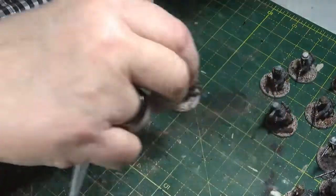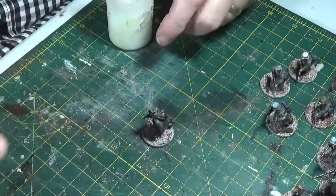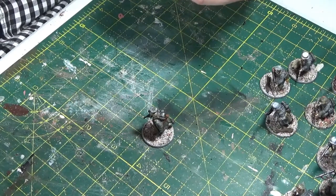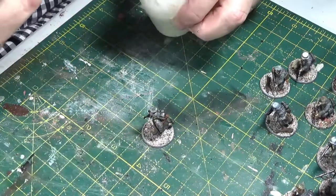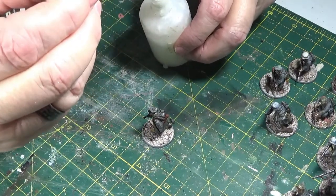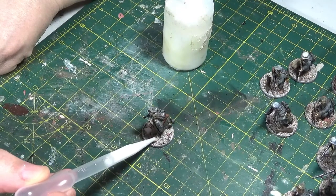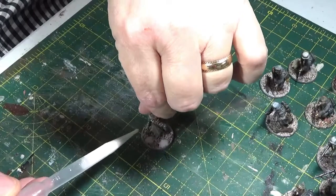When the bases have had enough time to dry and everything seems quite firm, I'd just like to make sure by adding some watered down PVA. Basically, I've used perhaps 1 part to 5 parts water, or perhaps even a little bit more water. And what I do is I use a pipette and then I just put 1 or 2 drips around the base.